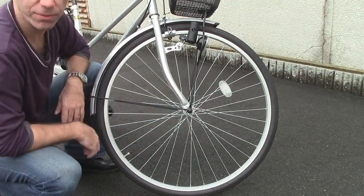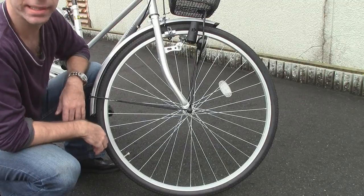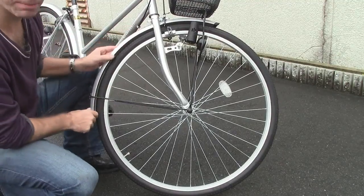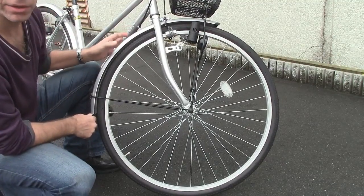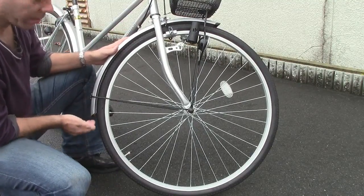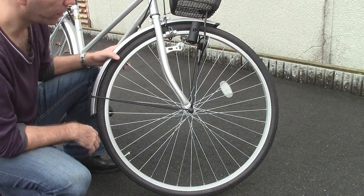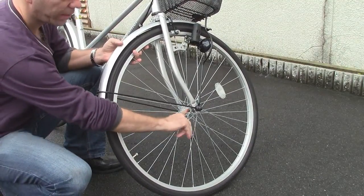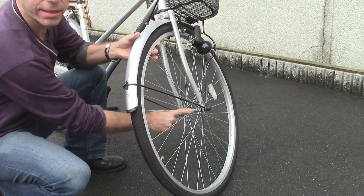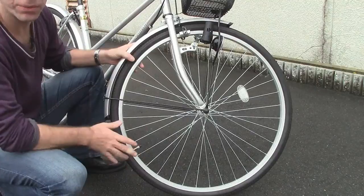This is a reflector, and it keeps you safe at night. Well, safer. And here, some people call this a fender, and you can also call it a mud guard, because it stops the mud or water from splashing up on you. Now this part here, if you can see it in the video, is the axle. So this is the axle, and that is the front wheel.